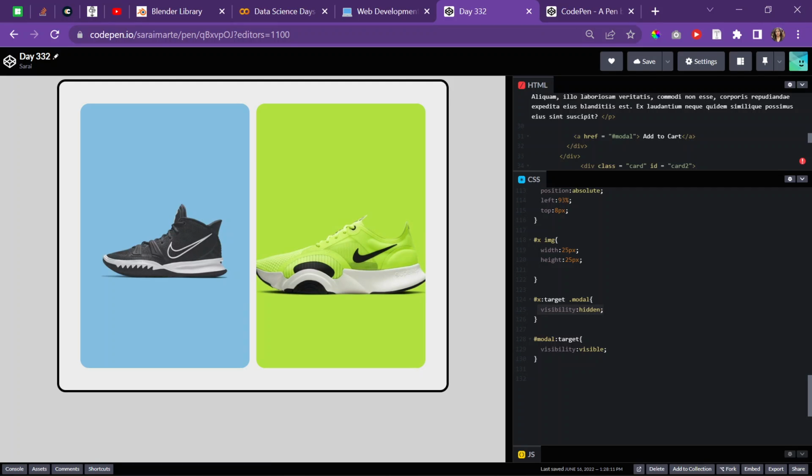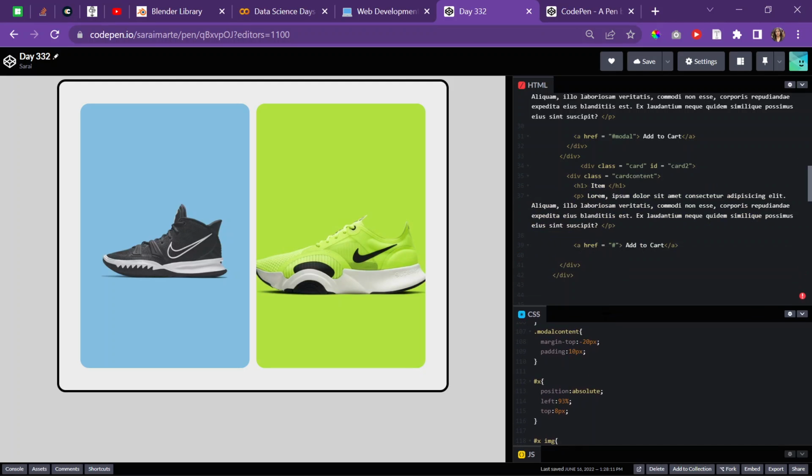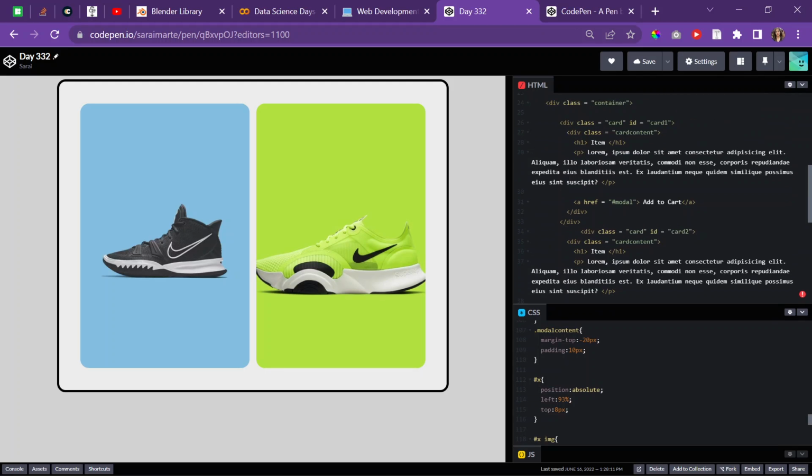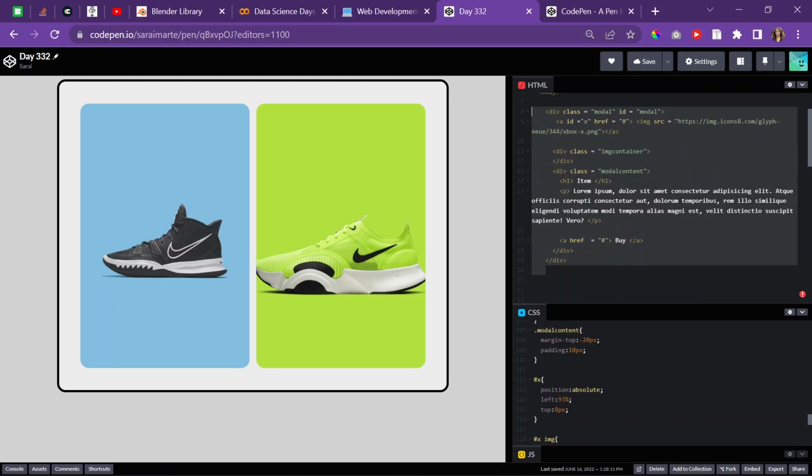All right, let me think. I need to do the same thing for the second one. I thought that if I copied and pasted the code and just changed the names of things, it would work the same, but it's not working out. I don't know why, it's kind of weird. Maybe I'll try one more time to copy and paste. If I go back up here to the modal, I'll just take this.